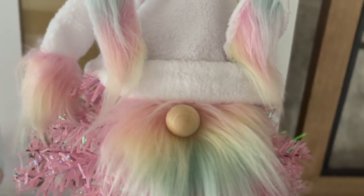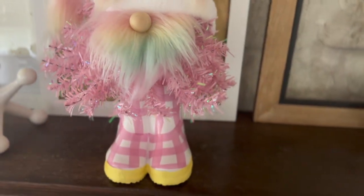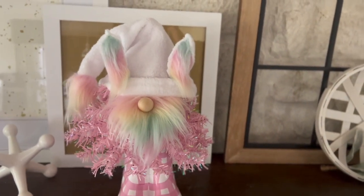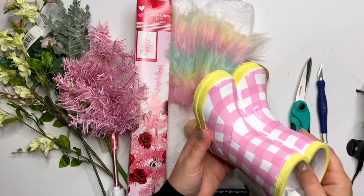I made this because Amazon was late on a delivery and I needed something for another craft, but I thought it turned out super cute. If you'd like to make them, here is what you need. I am going to be using bright spring colors. I have a little bit left of this pretty fur.